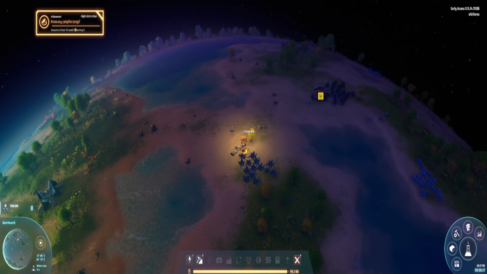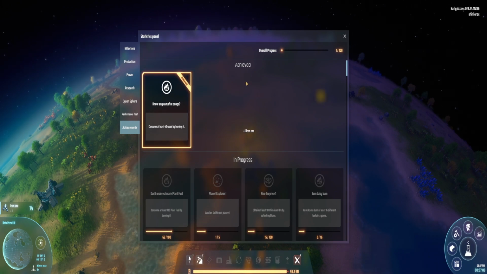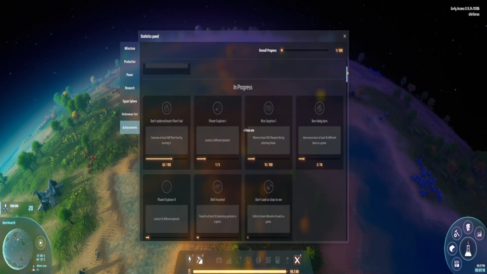Okay, I've got an achievement. There's loads of achievements. Consume at least 40 wood by burning it. So these are all the achievements in the game. As you can see, there's quite a lot. Looks like there's 100.